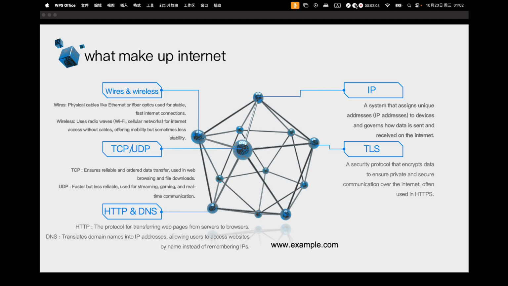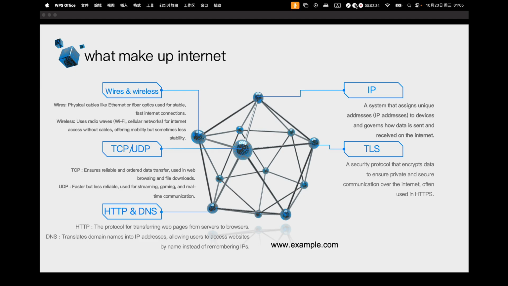And now let's talk about wireless. Wireless technology, like radio waves, transmits data without physical cables, as you can see by the name. Examples are Wi-Fi, cellular networks like 4G and 5G, and Bluetooth. Wireless connections are wider in range, but can differ in speed. It could sometimes be slower, sometimes faster.